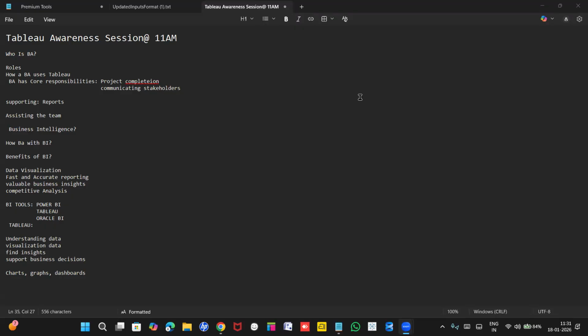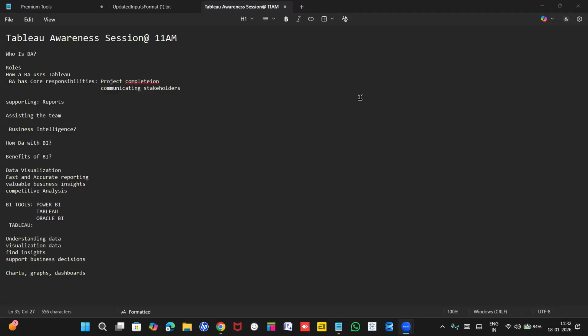In Tableau, data visualizations are created in the form of worksheets and dashboards. Okay, so what are these worksheets and dashboards? I will show you in the tool. Whenever we go to the tool, I will show you what a worksheet is and what a dashboard is. A worksheet is nothing but an individual chart or graph. Whatever charts we are creating, whatever graphs we are creating, that will be a worksheet. And a dashboard is a collection of multiple worksheets in one view. Okay.